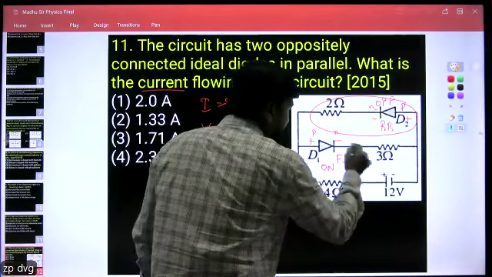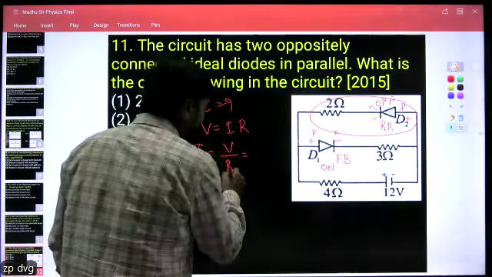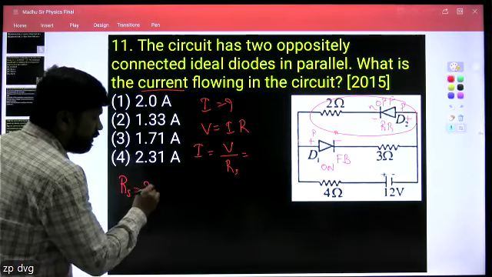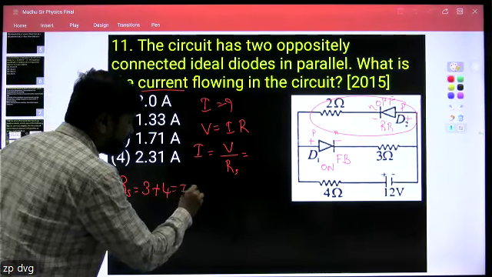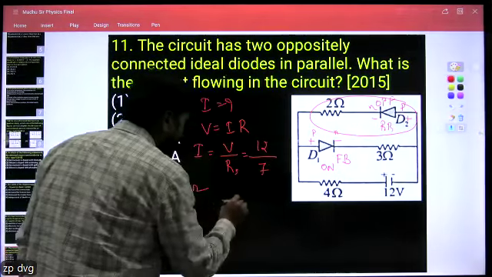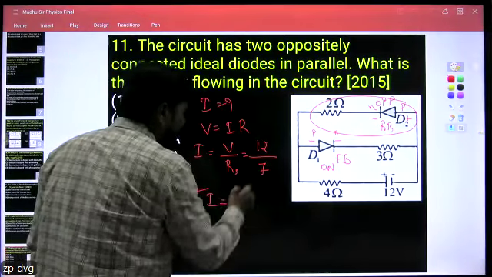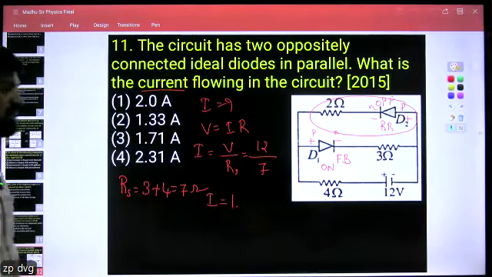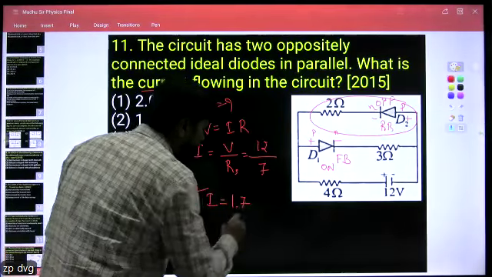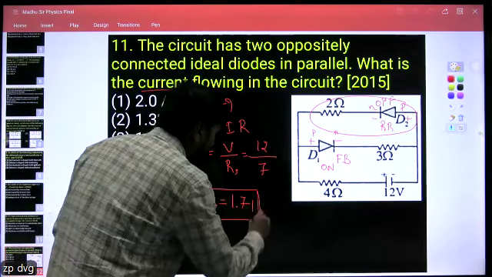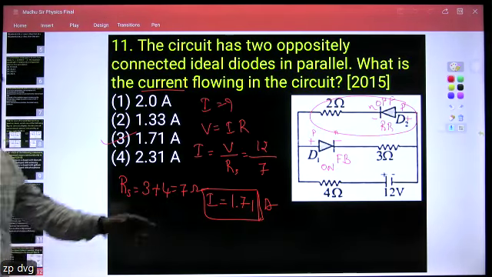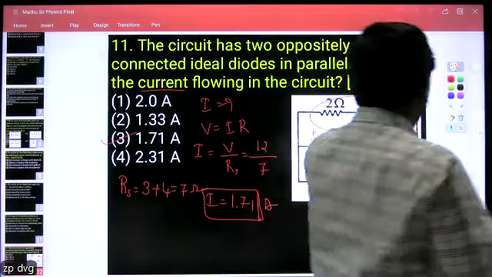R ಅಂತಂದ್ರೆ 3 ohm ಮತ್ತೆ 4 ohm ಎರಡೂ ಕೂಡ ಸೀರೀಸ್ ಆಗಿದೆ. We are going to get RS. Here RS is equal to 3 ohm plus 4 ohm is equal to ಎಷ್ಟು ohms ಆಗುತ್ತೆ? 7 ohm. V ಅವರೇ ಕೊಟ್ಟಿದ್ದಾರೆ 12 volt divided by 7 ohm. Therefore, I is equal to 12 by 7, which is 1.71 ampere. ಅಂದ್ರೆ which option is correct ಆಗತ್ತೆ ಹಂಗಂದ್ರೆ option 3 is right. ಈ ತರ questions ಗಳು important. First we can neglect the reverse bias diode.